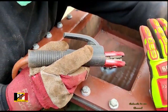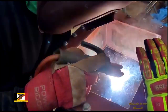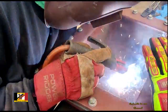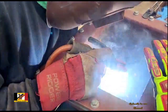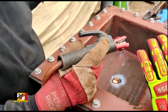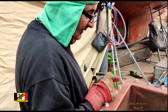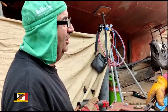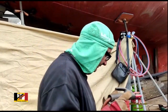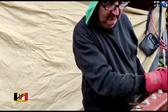Here you can see the construction of the bilge box that used to be made out of cement, but now since we changed the layout we have access underneath the bilge box, so we made it out of steel, and that way when we want to take it out to inspect underneath we can inspect where the lead is. So instead of all the cement that we had before, the lead will be in place.